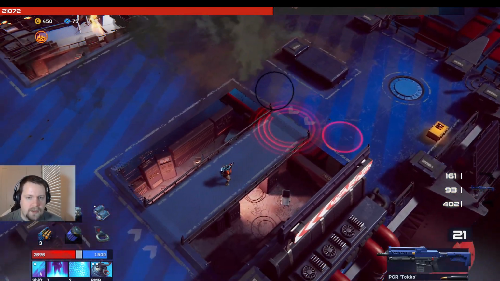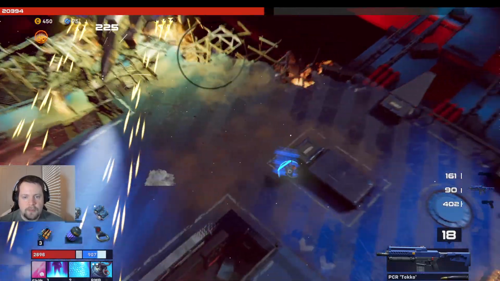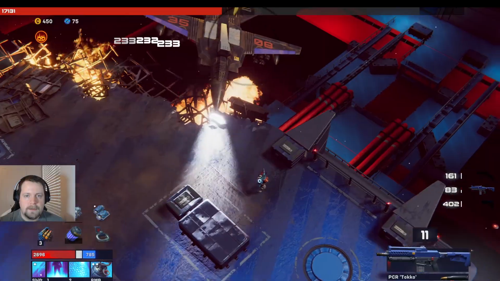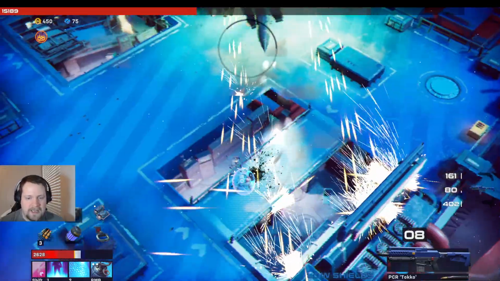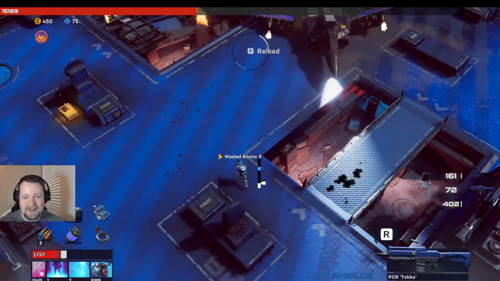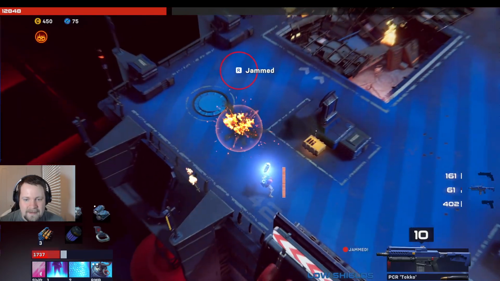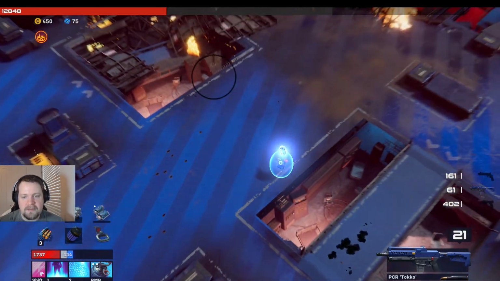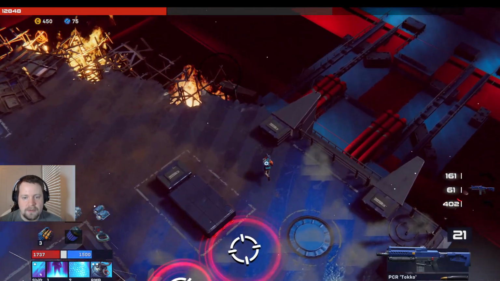We're still basically full health. Got some armor plating. Ooh. I'm stuck. Oh, that was brutal. I got stuck on a corner there. Jammed. Okay, let's get our shields back up. That didn't work the way I wanted it to.